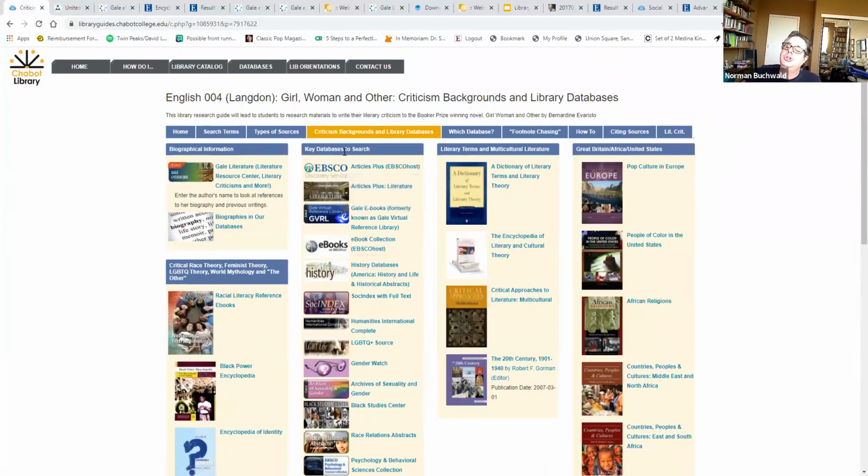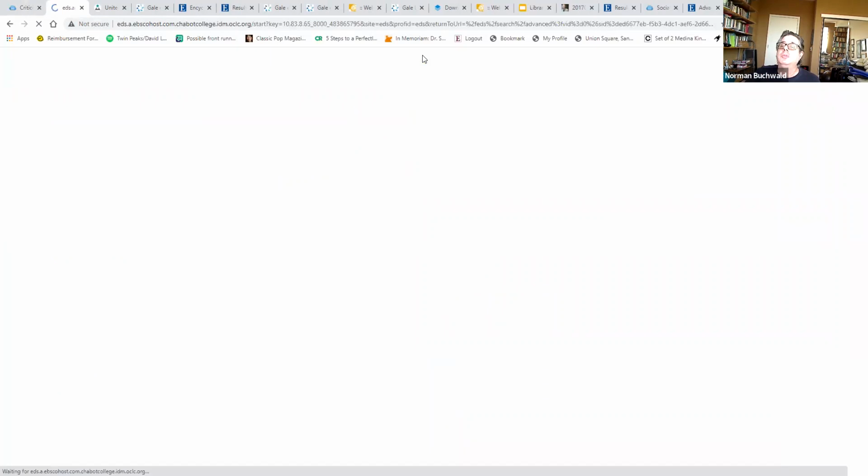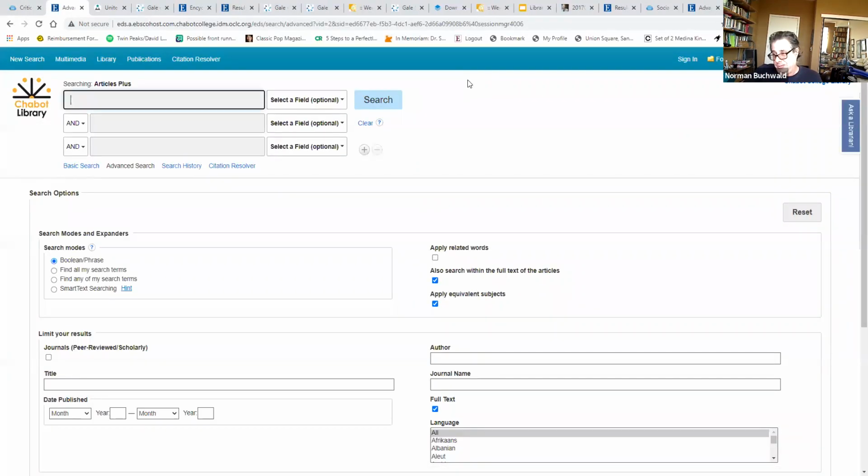Otherwise, you'll be going to, after that, well, it depends. Sometimes this may be going more earlier in your research, but usually after you at least understand a little bit of culture and history or whatever, then I would recommend starting to search databases for journal articles. And in most cases, you're going to be finding journal articles. Some magazine articles may suffice, but in most cases, it's going to be journal articles you're finding. And so Articles Plus is the largest set.